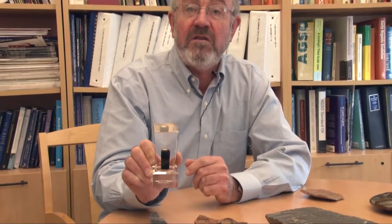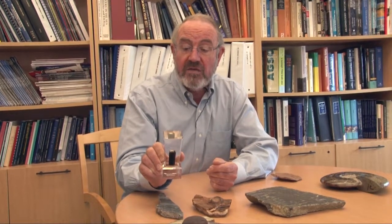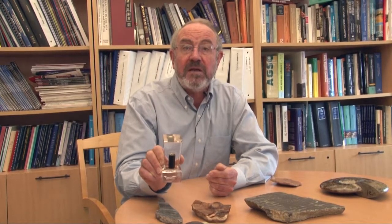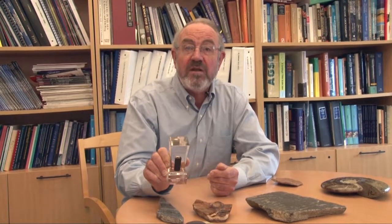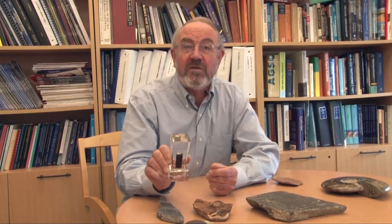We can find the remains of photosynthetic pigments, for example. We can find the remains of membrane lipids. And our job as a geobiology and astrobiology laboratory is to focus on ancient sedimentary rocks and see if we can find molecules that tell us something about the organisms that lived in the past. And as we go further back in time, it becomes more and more difficult because the rocks have seen high temperatures, high pressures, they've been folded, they've been weathered, and they've been colonized by contemporary organisms. So it's a difficult process to disentangle what's ancient and what's modern.